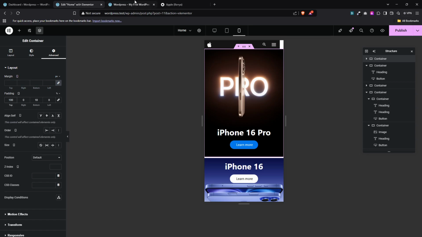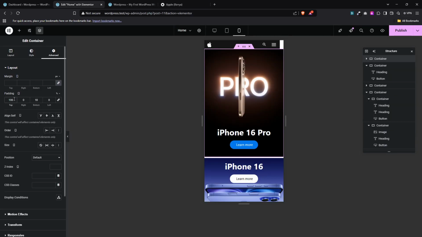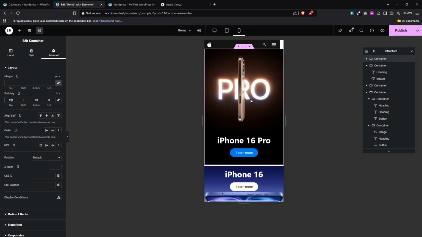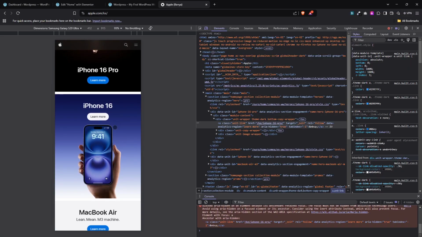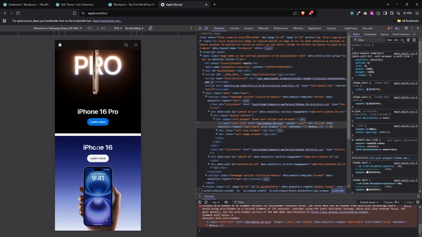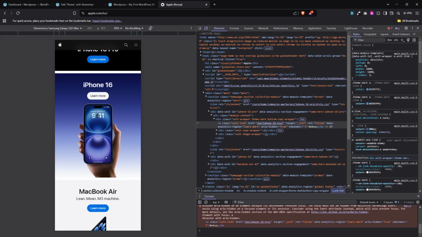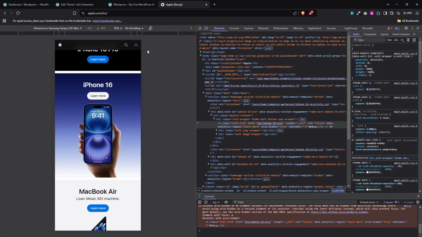So that is exactly now how it looks here. And let us just increase it a bit to around 110. Yes. So as you can see, we are not very far from what we are seeing here. So let us do the same for this. Now, as you can see, for the second one, the typography is up and the image is down. How do you do it? And you can see we have some good spacing there.